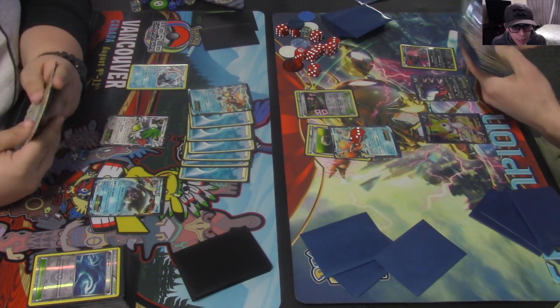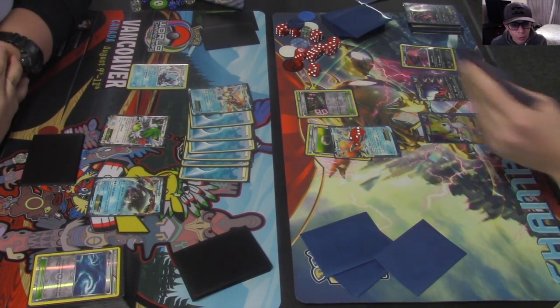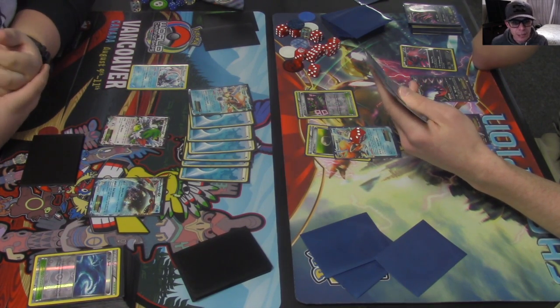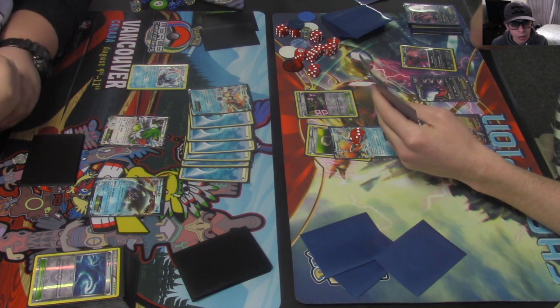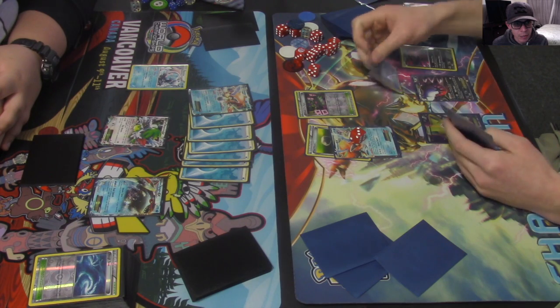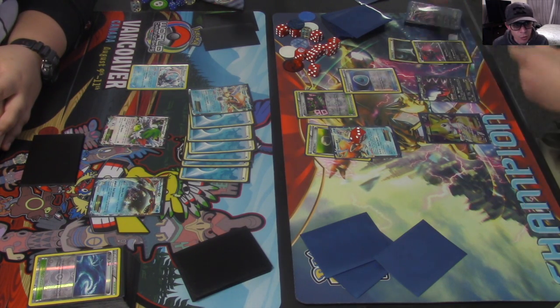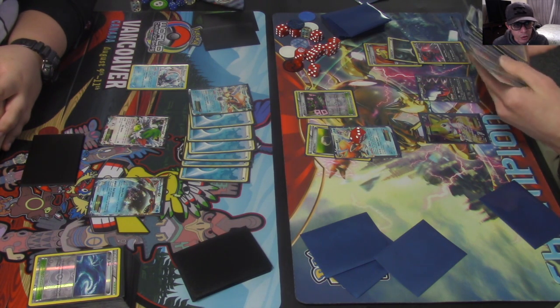Now, if he did have the other Keldeo on the bench, he would be able to do the double Russian and take that special condition off of him. But he does not have the Keldeo on the bench, so the double Russian isn't available. So he can use that Hypnotoxic Laser. So what is he going to go down to the Yveltal, which is a smart move. Going to play the Muscle Band and see if maybe we can get another charge up.